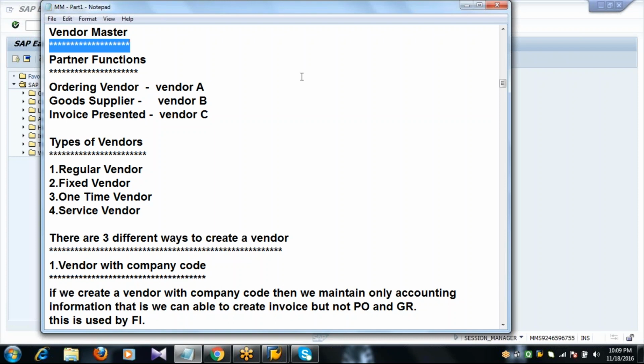What type of information is maintained in the vendor master for a particular vendor? Vendor name, address details, banking and accounting information, business terms of payment, the payment terms information, and partner functions, etc.